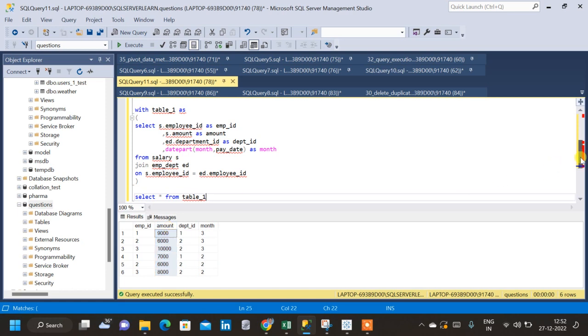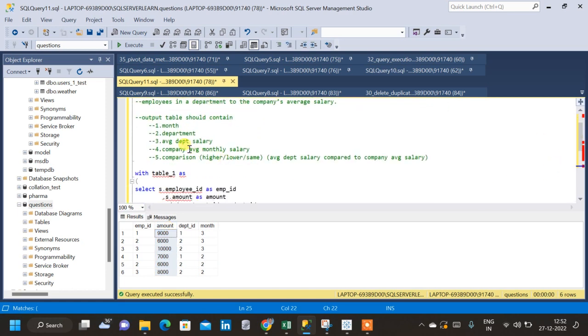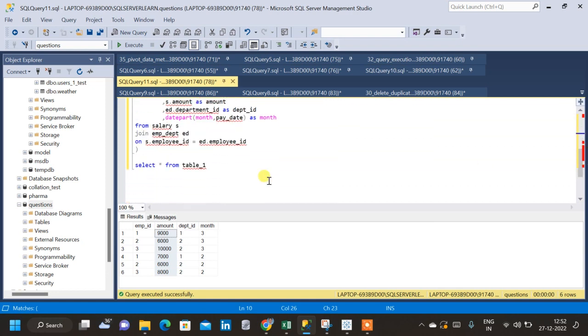Now what we have to find is the average monthly salary as well as the average department monthly salary. For that I'm going to use the average function.